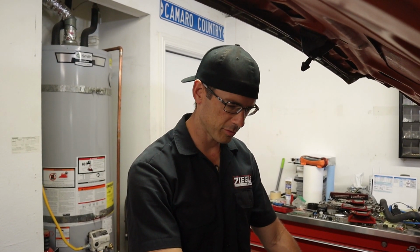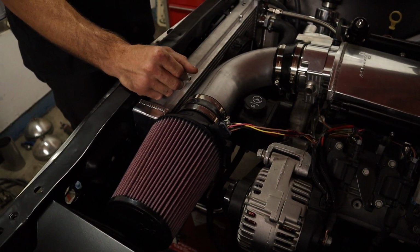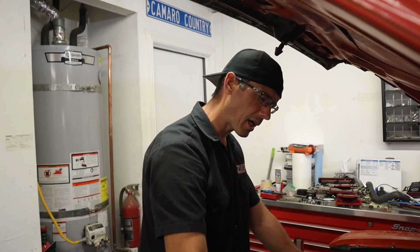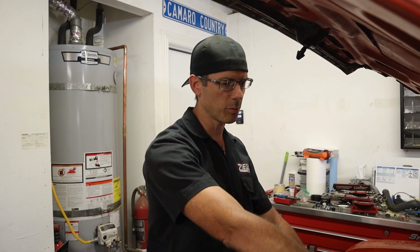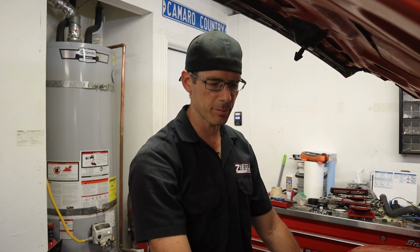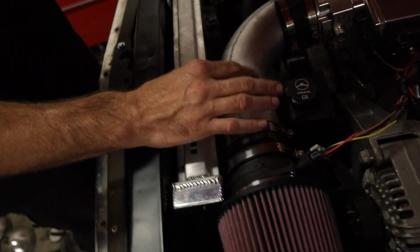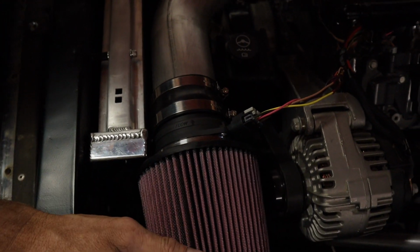But we had a couple problems. One of them was the mass airflow wasn't wired correctly for our PCM mass airflow combination. So we had to take a little time, go through and check the resistance, trace it back and repin it. Once we got the PCM wired up, it was saying that we're negative 40 degrees. If you know anything about mass airflow, that's bad. I mean, it's not happy. So we got that straightened out, and we got a different air filter here. This isn't 100% done yet, but it's to the point that we can get it tuned up. You can see it's at a bit of an angle, so it still needs to be adjusted.